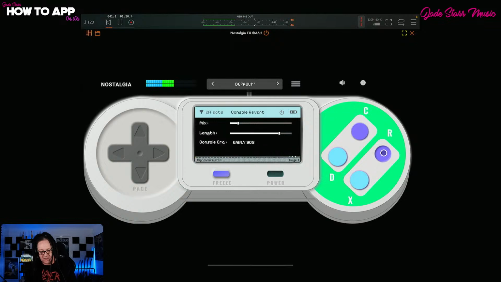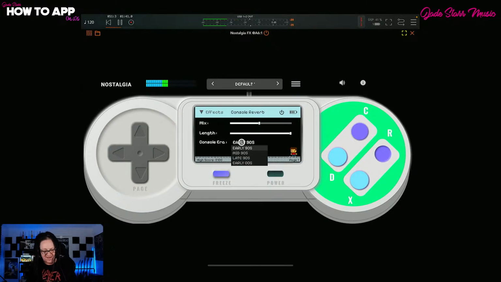We've got a reverb. You can control the tail, the length of the reverb by dragging the mix of the reverb. So this all the way is a completely wet mix.